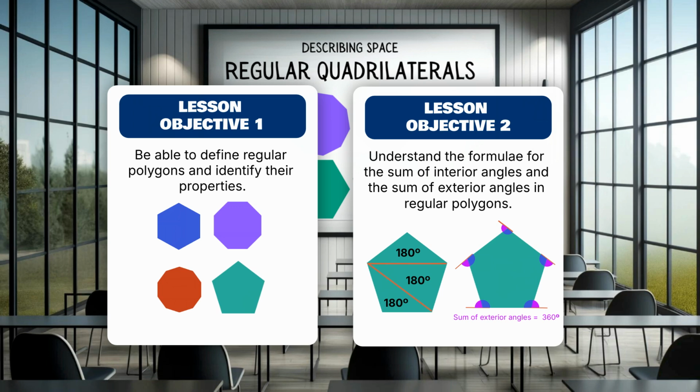Next, we discussed the concept of exterior angles, noting that the sum of the exterior angles of any polygon is always 360 degrees. This fact allowed us to determine the measure of each exterior angle by dividing 360 degrees by the number of sides in the polygon. Understanding these properties and theorems enables us to solve various geometric problems, such as finding unknown angles and aiding in the construction of these shapes. We also briefly touched on the real-world applications of these regular polygons in fields like architecture, design, and art, emphasizing the importance of recognizing and applying these geometric principles.